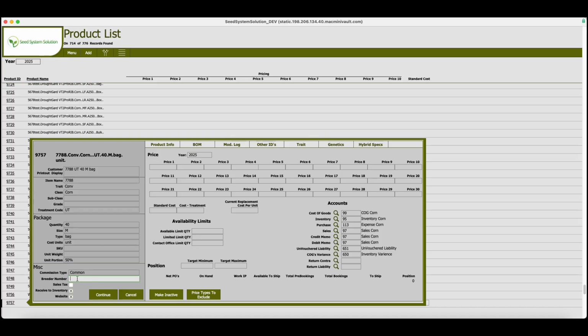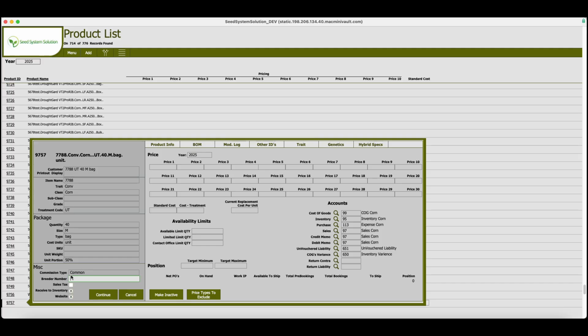Breeder number is used within our production portion of the program, and this is how we link up all of the seeds within a variety or multiple varieties that would be grown in the same production field. We've had customers use the item name as the breeder number. We've had pedigree information. We've had hybrid information.